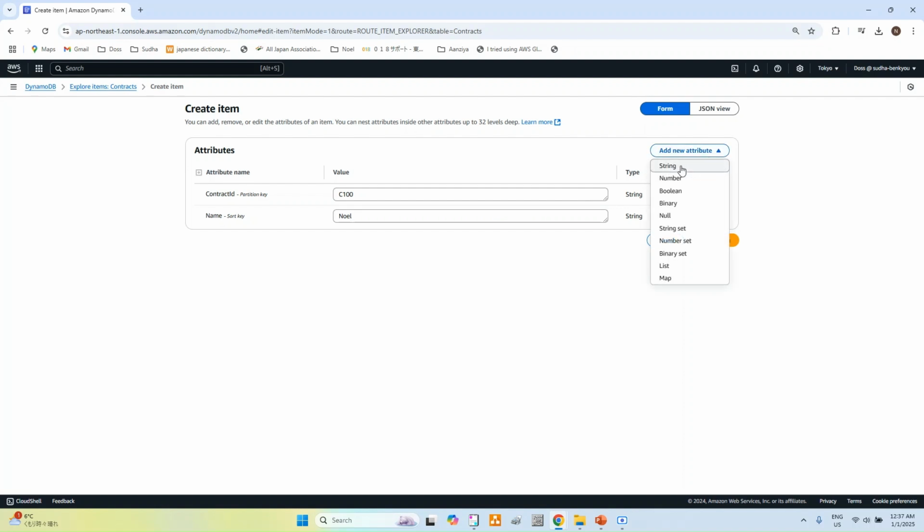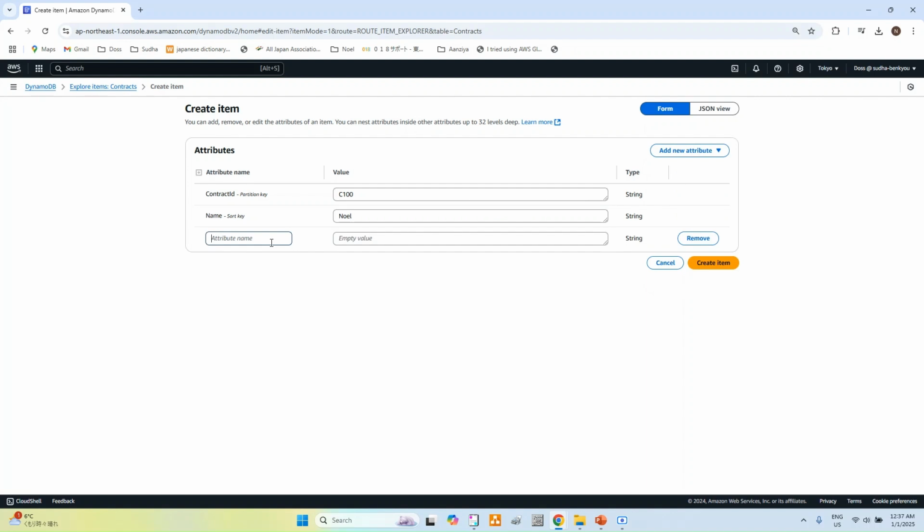Here string, contract date as 20250101, and add another attribute which will be the TTL attribute.